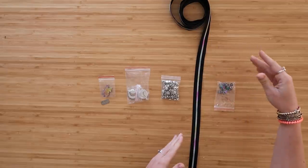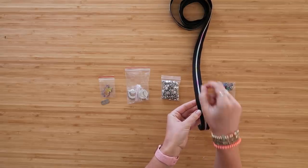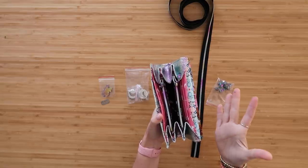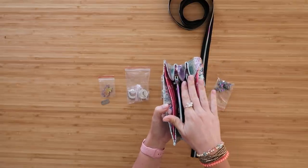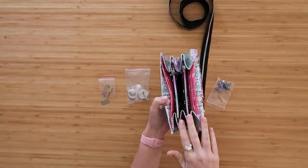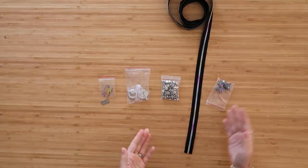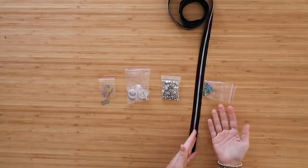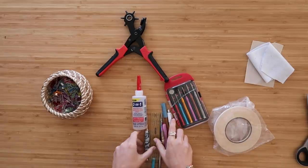Next is zipper tape - this is number three zipper tape. I normally use number five, but number three has much skinnier coils, which is what we want here since we're doing two zippers. The name of the game is to keep everything as skinny as possible - skinny zippers, skinny zipper pulls, minimal bulk. If you're doing just one zipper, number five is fine, but for double zippers use number three. Number three zippers are popular on Etsy from Zip It, or you can use zipper tape.